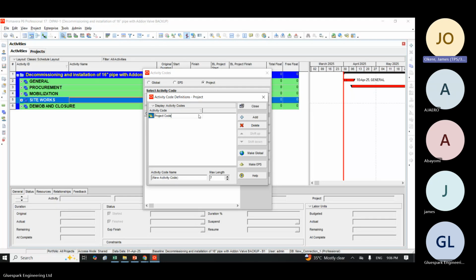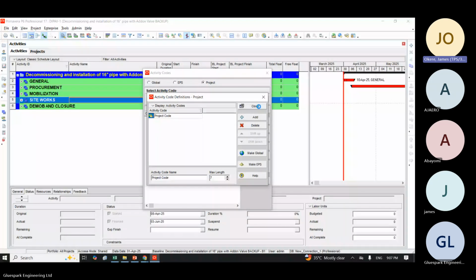You can also do it in terms of field or area, like instrument, mechanical. If you want to know all mechanical scope, all civil scope, you can do it like that. It all depends, but this one, I just want to use the project breakdown. That's why I'm saying project code. Under project code, I click add, and next I will close.